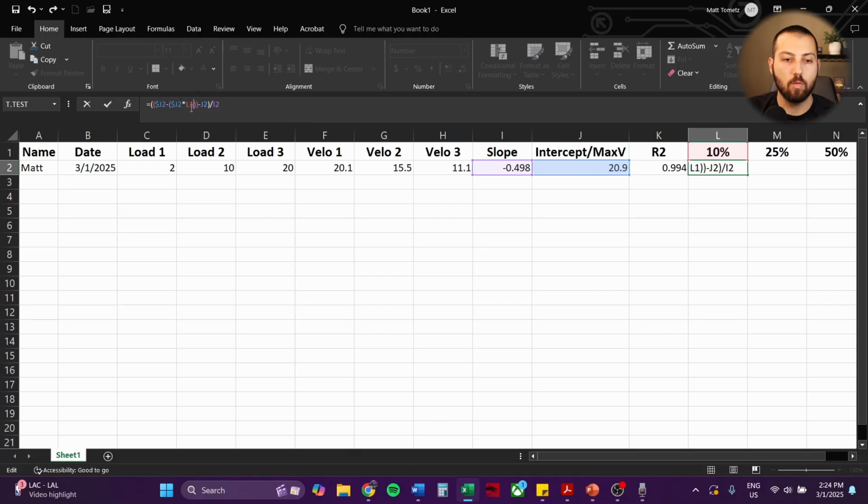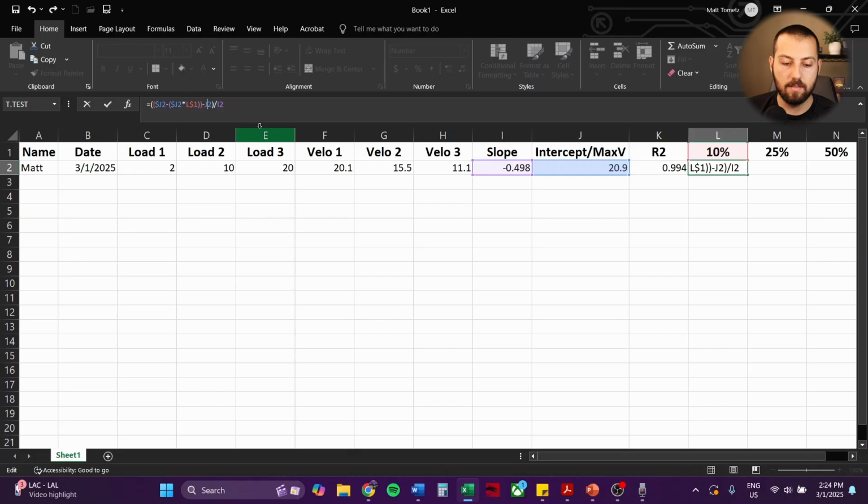Now L1 is the velocity decrement. I always want this to be in the first row because that's where my 10%, 25%, and 50% is. But I want this to go left to right. I want this to go from L to M to N, okay? So I'm going to hit F4, F4. So it's always going to stay in row 1. If I drag this down, it won't go down with it, but if I move this left and right, it'll move left and right because there's no money sign in front of the L, okay?